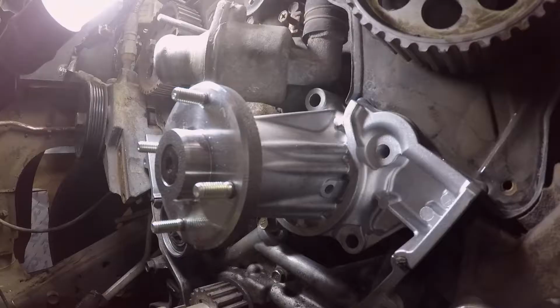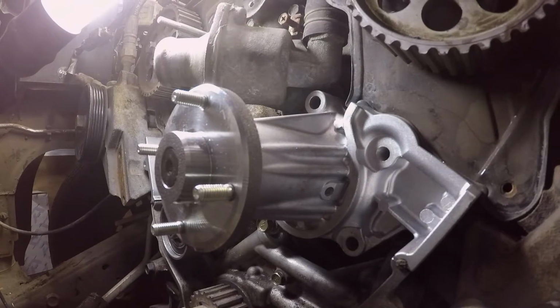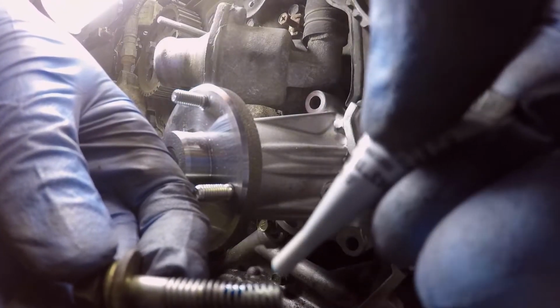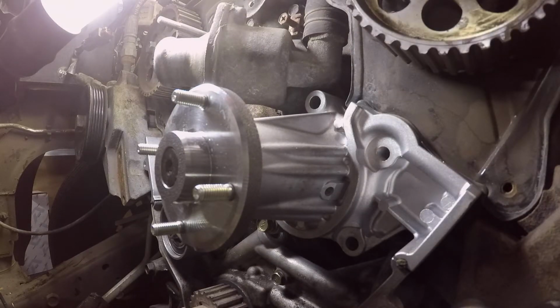All right. Torque them. Okay, so basically these bolts, I'm just applying a little bit of Loctite on there. Tiny bit of the blue Loctite, just because that's all I had hanging around. This is going to probably strip the block later, but for now we're good, right?